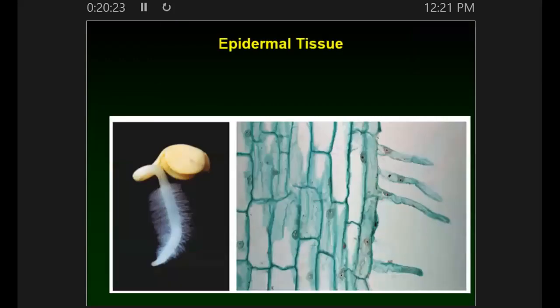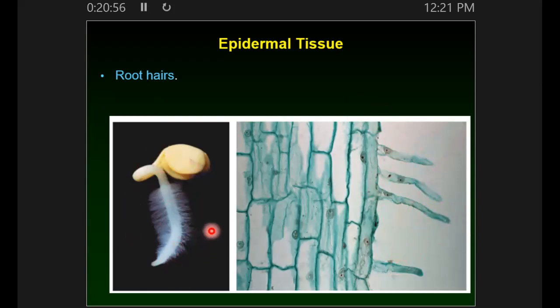And then here you're looking at root hairs. So root hairs, again, we're still on the epidermis, of the root now. You have epidermal cells of the root, and then some of those epidermal cells come off in that long skinny shape again, kind of like the trichomes, but now we're focusing on roots. And so then we call them root hairs. There's no fancy name for them. We just say root hairs, okay? So all of these things projecting off the surface, they're just epidermal cells. It's just that they were modified to come off.